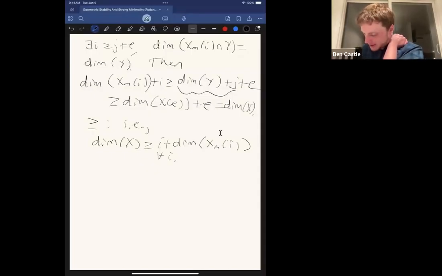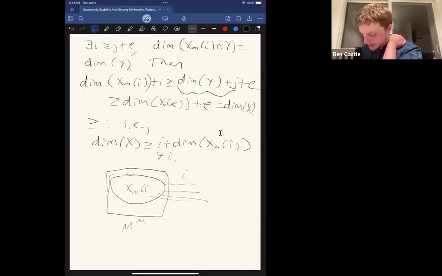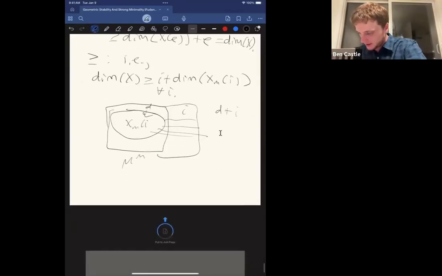It's saying here's the set X_m(i) inside of M^m. And if each fiber coming off of here has precisely dimension i, then the total dimension of this piece is just the left part plus i. Let's say this part here is d, then you just get d plus i. So if you have a d-dimensional set with i-dimensional pieces coming off of it, then you get d plus i. That's all it's saying. Okay, so let's just write it down.